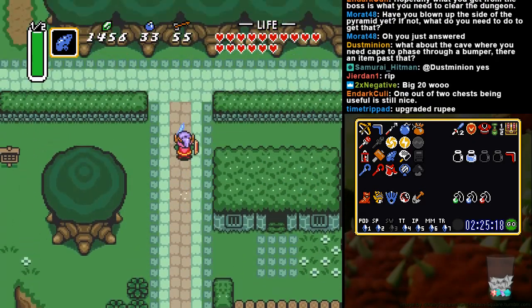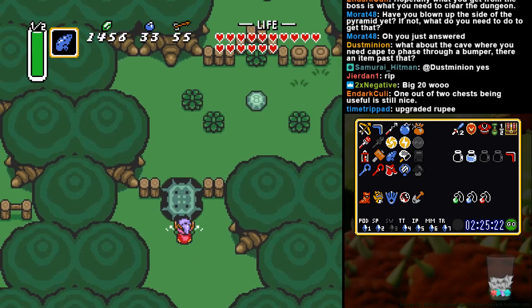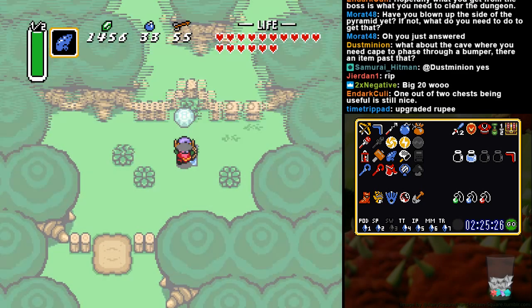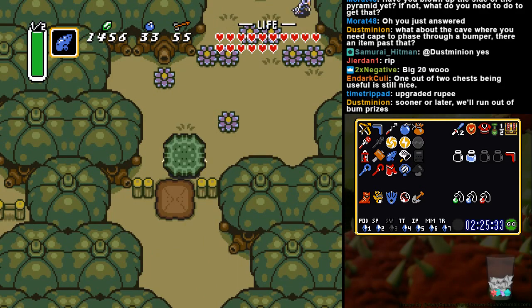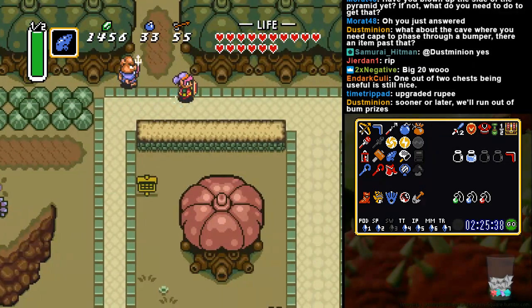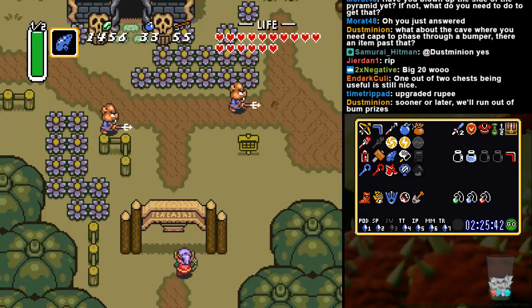Yeah, upgraded rupee. I don't know, I wouldn't say that the heart piece at this point is really useful. I mean, it's just a consolation prize. Yeah, sooner or later we'll run out of bum prizes. All of the good prizes will be in Turtle Rock and Ganon's Tower. We're calling it.